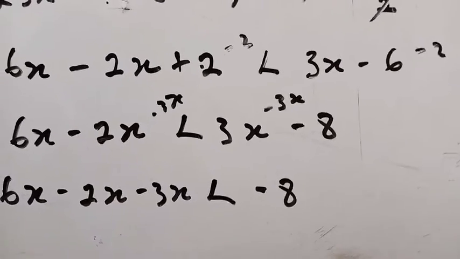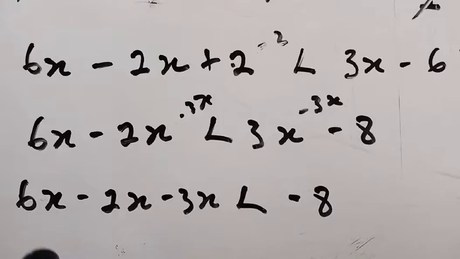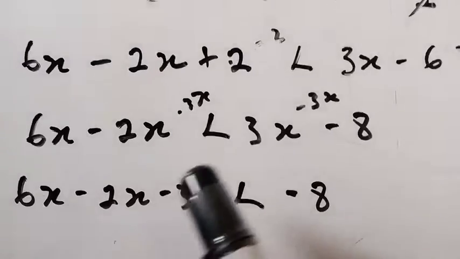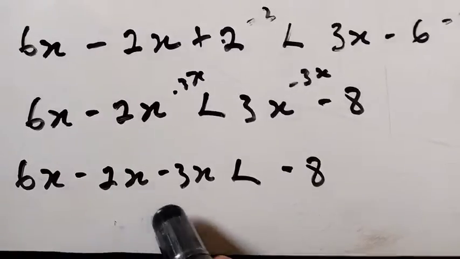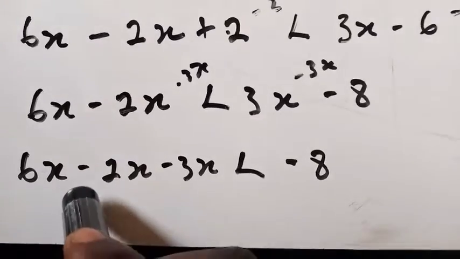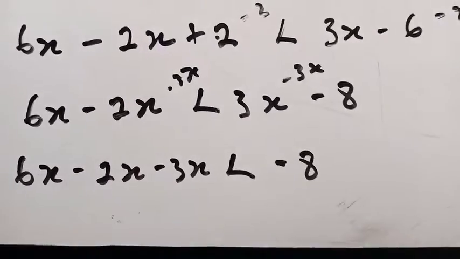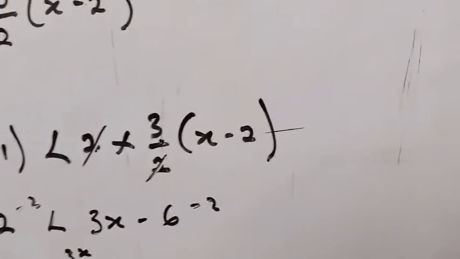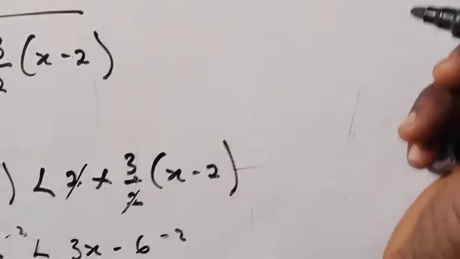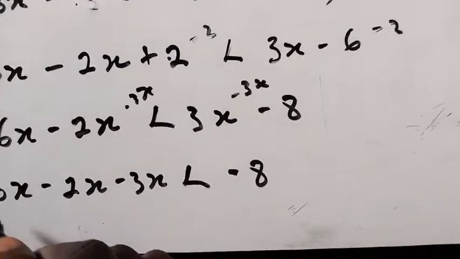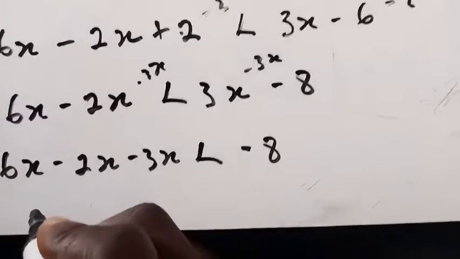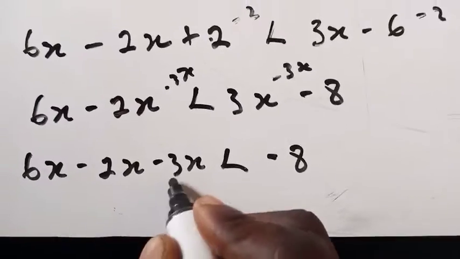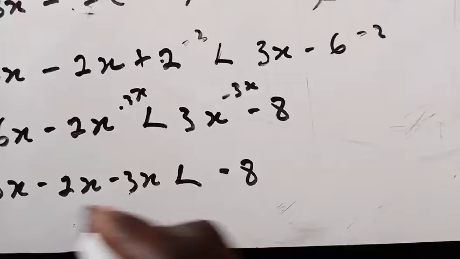Now let's gather. This is just simple. Since all of them have x, x, x, x, it seems that they are all carrying one thing. So if that is the case, let's just deal with the numbers. So that will give us 6 minus 2 and minus 3, right? Okay. Now, if you subtract, you should have just 1, right? So that's 6 minus 2 and then minus 3. That should just be 1. 6 minus 2 will give us 4, and then 4 minus 3 should be 1. So 1 in this case, we are having the x.